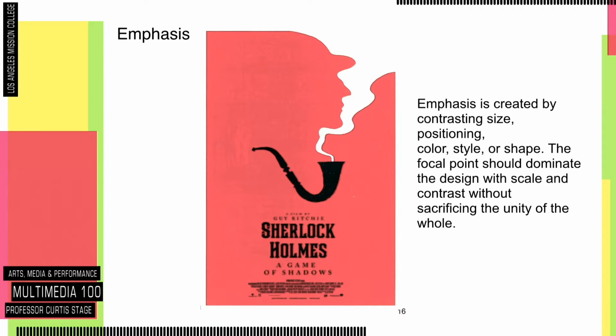If you're shooting a film and you really want to emphasize something scary lurking in the corner back in the dark, you're going to make the viewer's eye go back there somehow, right? And emphasize that little tiny thing that they might not think to look at. Or you might not emphasize something scary back in the corner to scare the crap out of them, right? So emphasis is something that we can really use by contrasting size and position, color, style, shape, right? Again, it's about the focal point usually dominating the design.